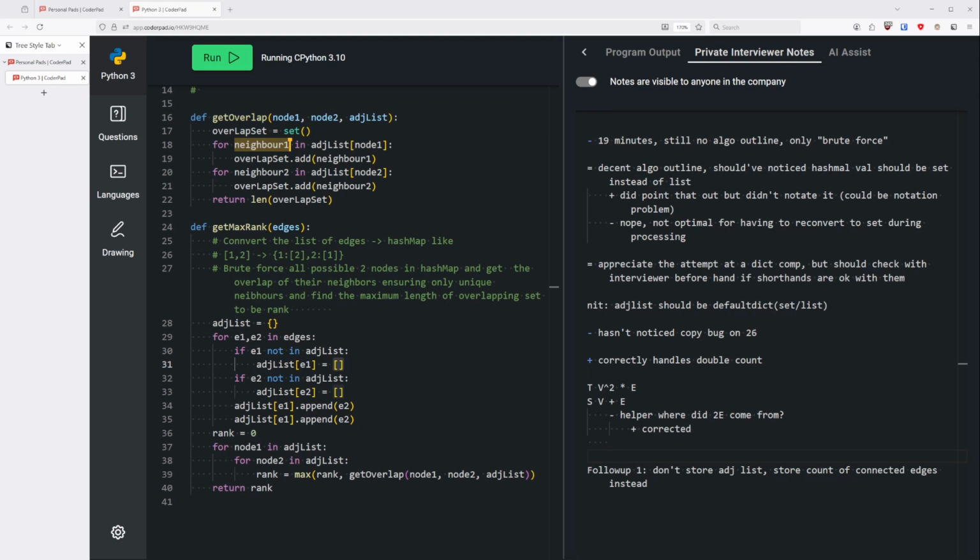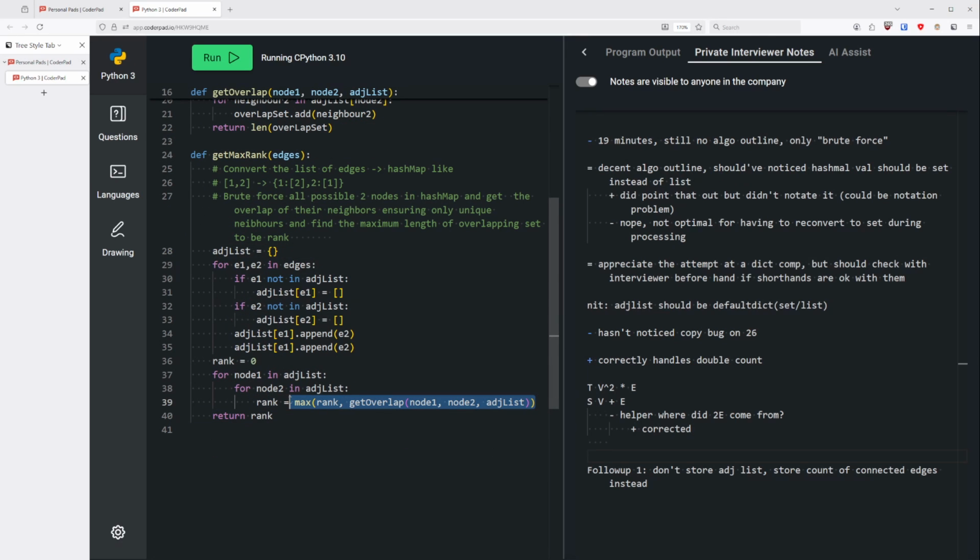And one edge case that you actually had accounted for is that the two nodes have been connected to each other, and you would be double counting that one edge. So instead of storing an adjacency list, you can also have a connected matrix, or whatever data structure you want, that is true if and only if the two nodes are connected. And so your final math would actually look something like this.